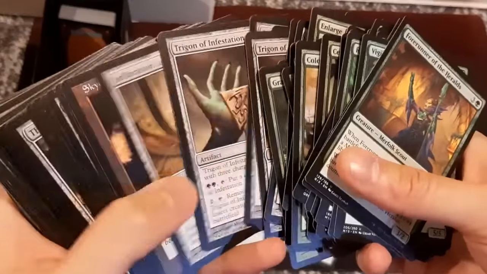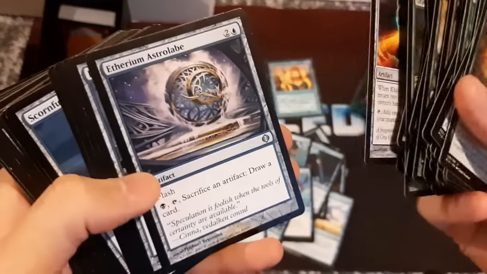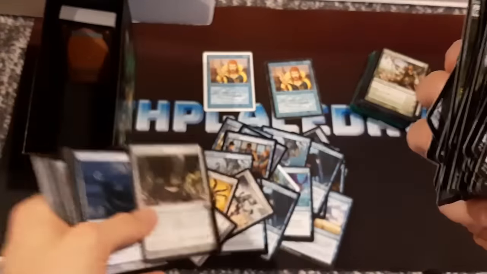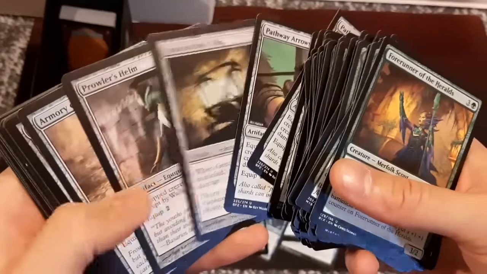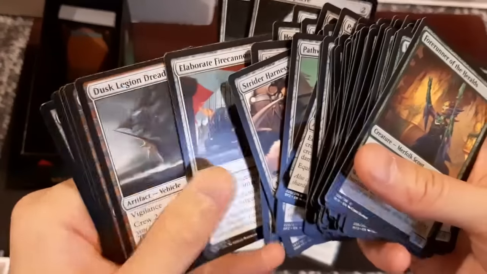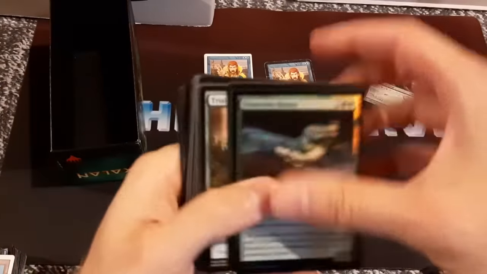Memnite. It's actually got a bit of value now. Oh, nice, an Umbral Mantle. Some pretty good artifacts here. Throne of Geth. I'll take it out. It's not so big anymore since it got reprinted in Duel Masters 1. Couple of Damping Spheres there. More random foils.